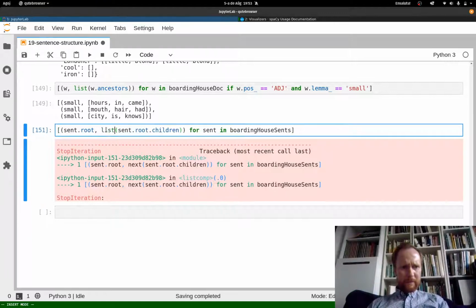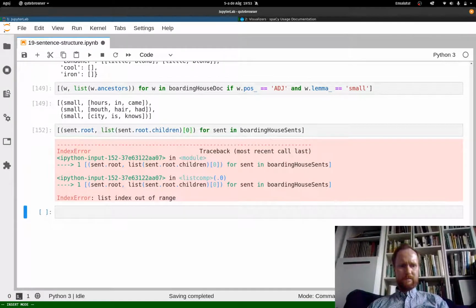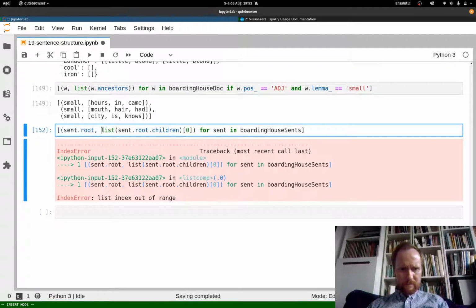Well, yeah, maybe I can do this a different way. Yeah, maybe it doesn't always have children, so maybe this is not going to work this way. So we could write it the long way.